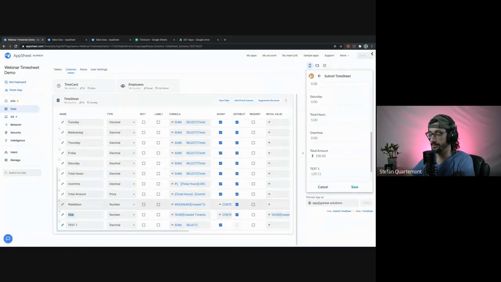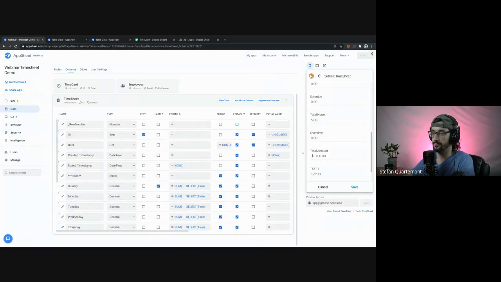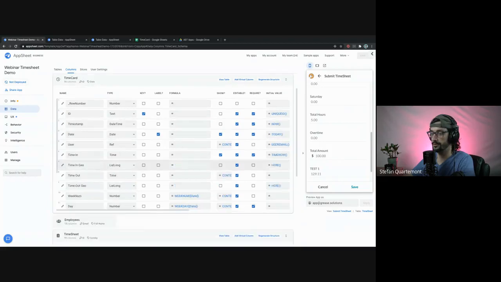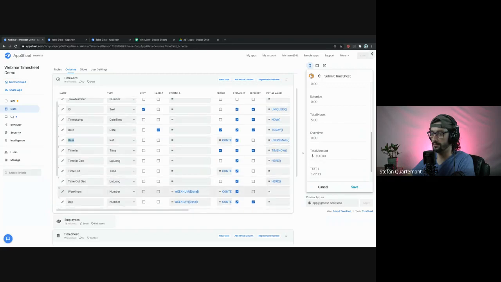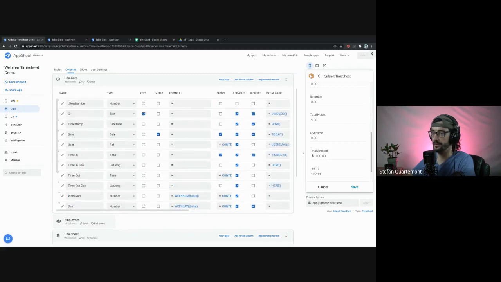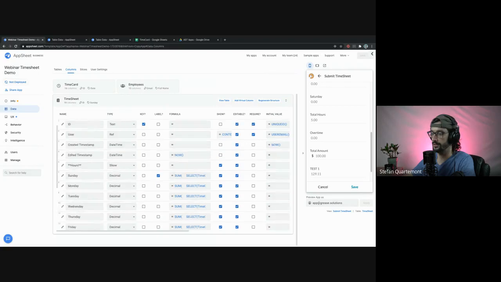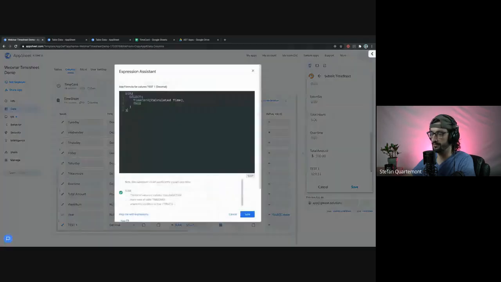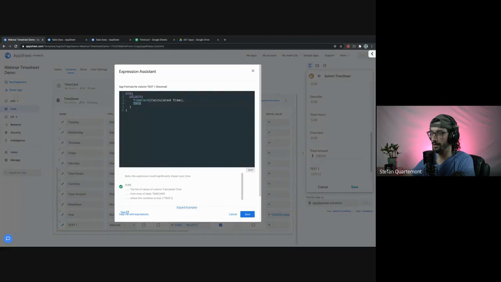So I have these in my data. I also have a column, the same columns are in time card. I have a column for user. So I'm going to use the user column, the week num column, and the year column to filter and make sure I can get the result that I want. So it's a good practice to kind of build on things in small amounts. So let's just start with the year.